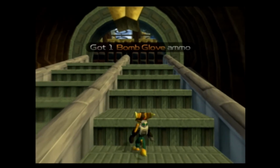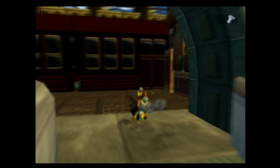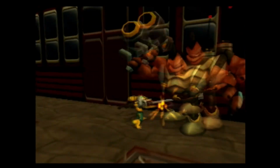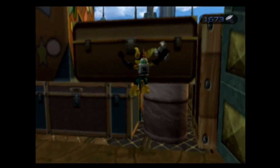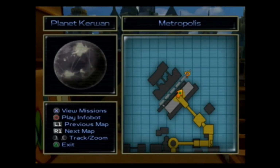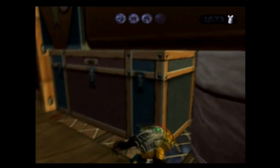Ride the escalator. Alright, let's go. Anything? Whoa. Hey, there's a gold bolt up there, right? Yep.